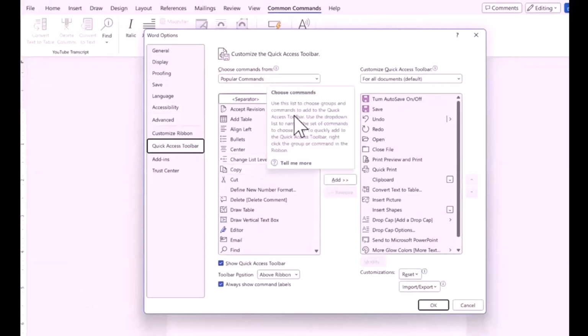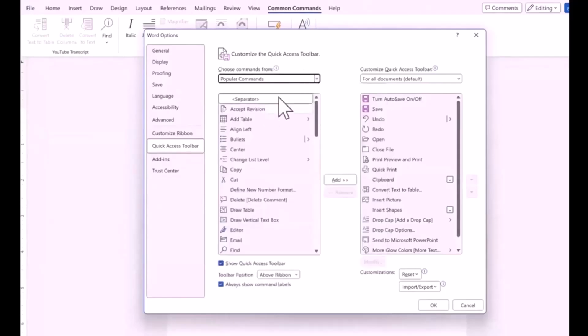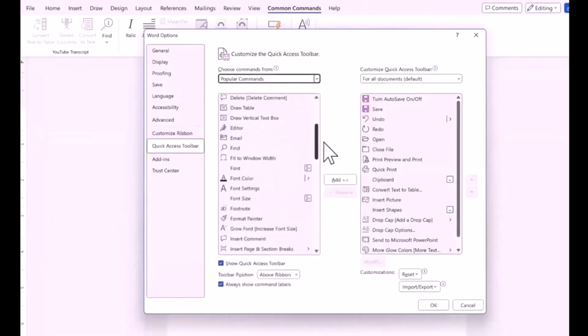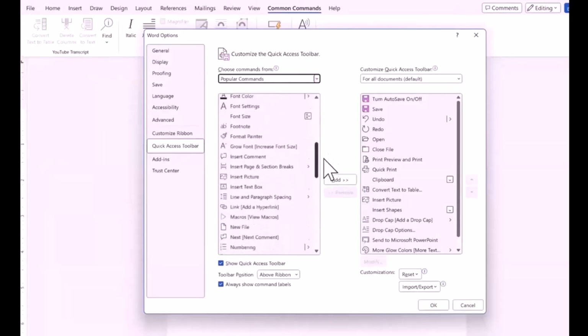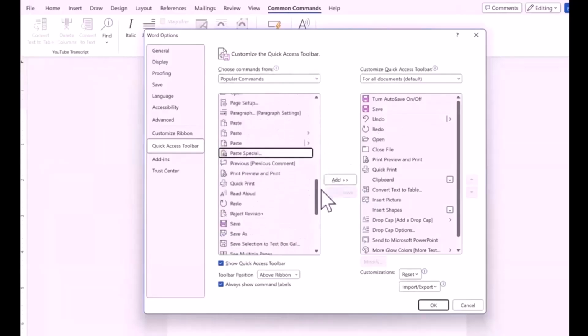You look under which commands you want to choose from, not on the ribbon, all commands, macros, popular commands, and then you'll scroll down to find whichever tool that you want to put and paste, and then we'll just add it. And it says for all documents, or you can just say for the document you're working on.